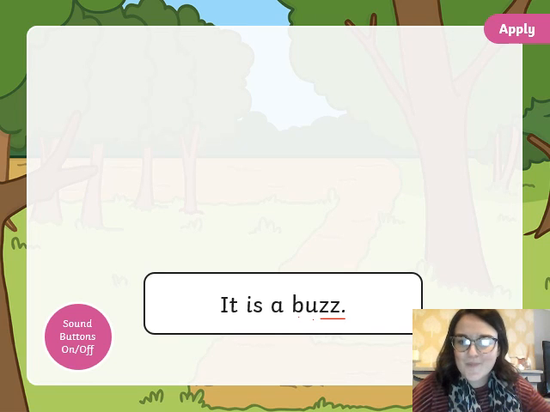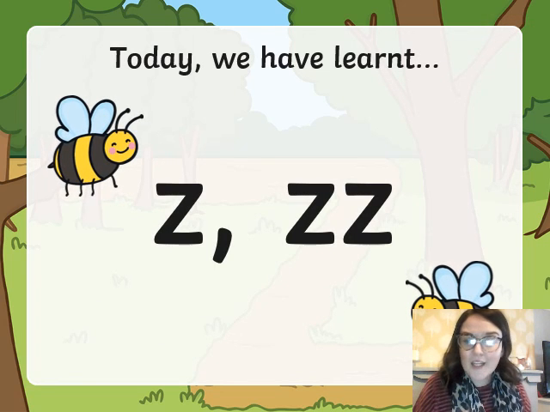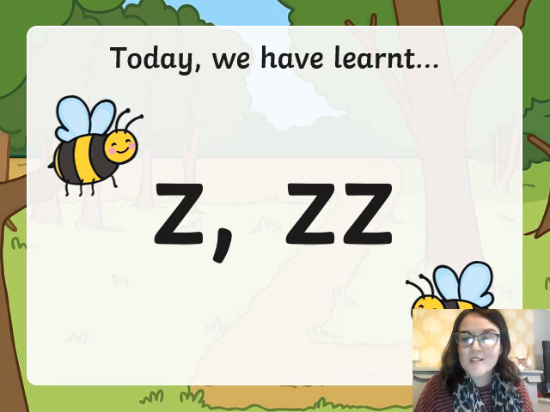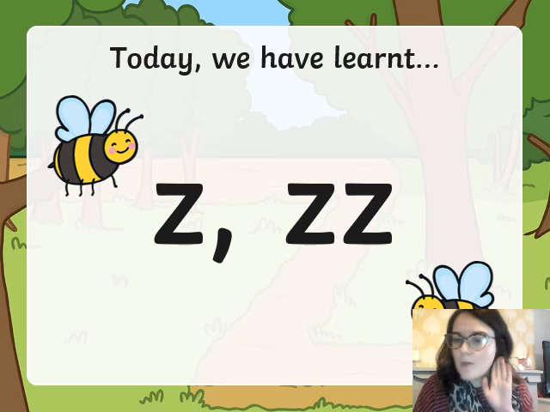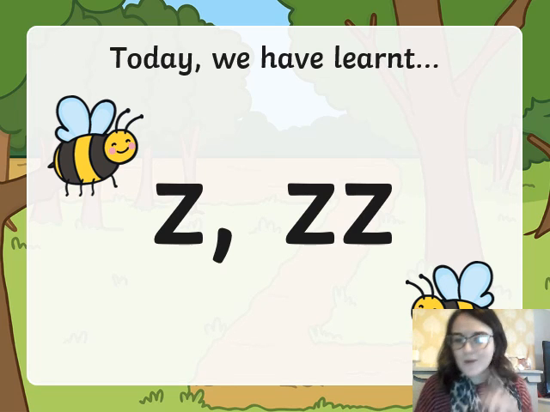Okay, Reception, well done. So today we have learnt, and look, there's some buzzy bees there, making a zzz sound. That could help you with your drawing, couldn't it? We've learned the sound z and the letter Z. And what's the letter name? Remind me, what's the letter name? It's Z. Well done, everybody.